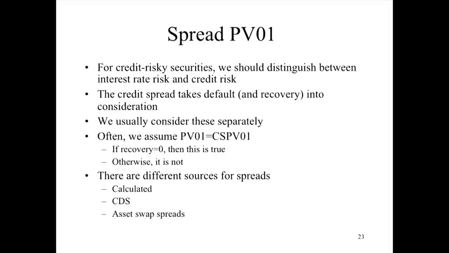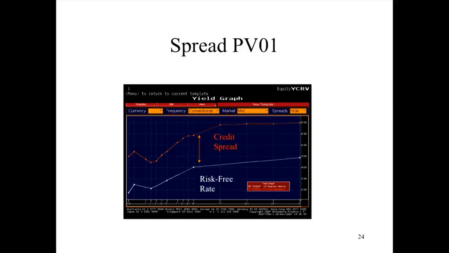When I talk about PV01, when I talk about yields, I usually have some kind of risk-free rate, although this whole notion of the risk-free rate, which so much of modern finance is predicated on, this assumption that there is a risk-free rate, which used to be considered the U.S. Treasury. Well, there's a credit spread out there for the U.S. Treasury. I don't mean to throw a monkey wrench into the works, but there's no such thing. I'm not going to question 75 years of academic finance, but it's troublesome.